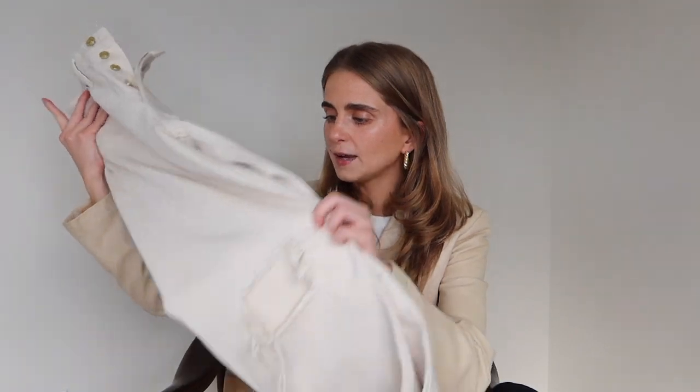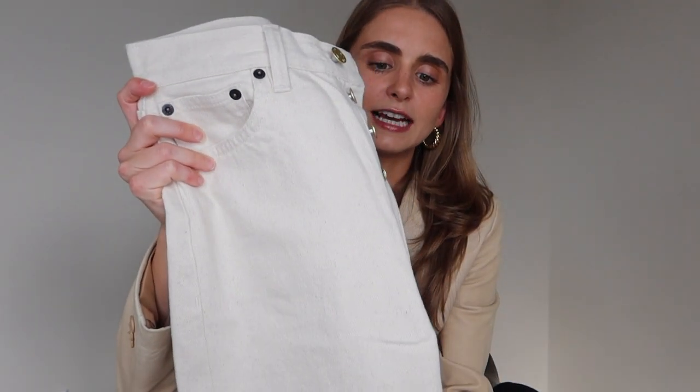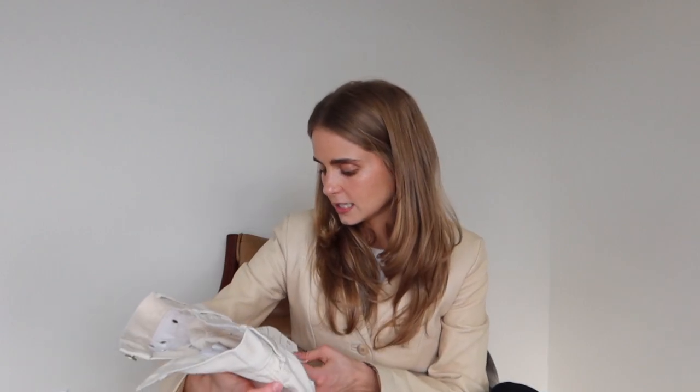Here are the jeans — I absolutely love the color. It's an off-white with a nice texture that I don't know if you can see on screen. The buttons on these jeans are gold, which I think looks really good with the cream/bone color. These are in a size 24; my true size is a 25, but I wanted to get them on sale. I know it's a little insane but I still did it.